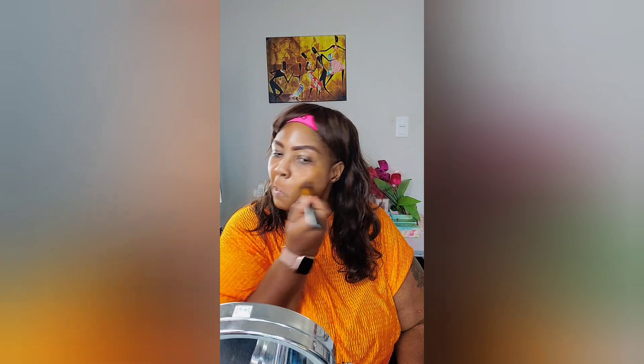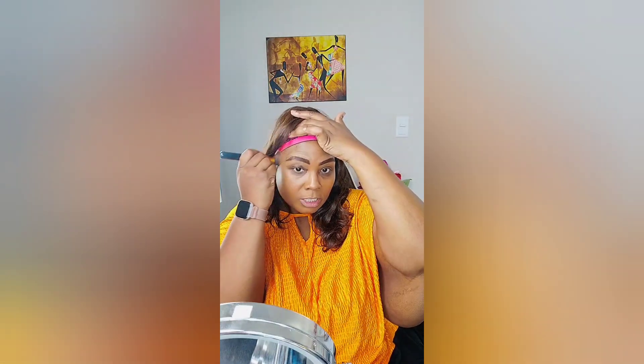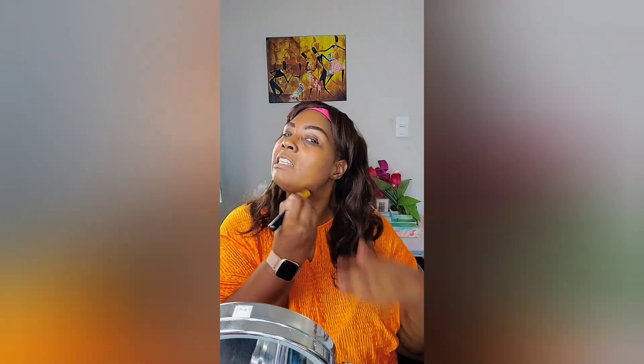I use one pump on one side and one pump on the other side — so two pumps total. I kind of stipple it on my face. It gives a good complexion. It's a little red but I'm golden and warm — I could be either. Neutral works best for me but I like warm, so there's that. You can do what you're supposed to do and what you want to do — that's the beauty of makeup. I don't put too much under my eye because I know I'm going to use concealer.